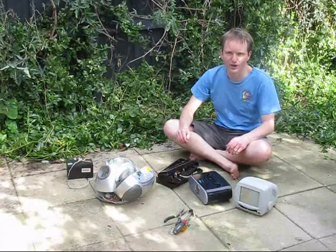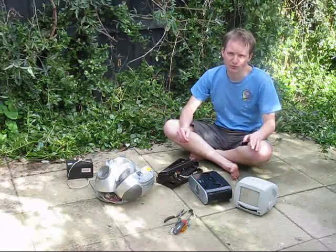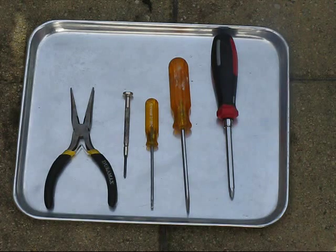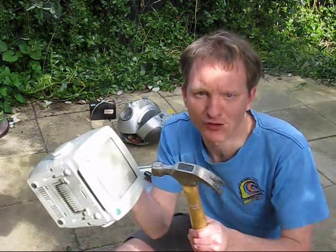A lot of people take stuff apart on their workbench, but the problem is things can drop and not be seen again. I personally prefer somewhere where things can drop no lower — i.e., the floor. As for equipment, a baking tray is useful especially if you're pulling apart small items. A variety of screwdrivers as well, both flat and Philips. Philips is often used inside consumer equipment, and flat-headed screwdrivers are mainly useful for pulling apart recalcitrant bits of plastic. You also want some pliers to remove nuts and a wire cutter, either separate or built into the pliers. That's pretty much all you need, except for some brute force sometimes.